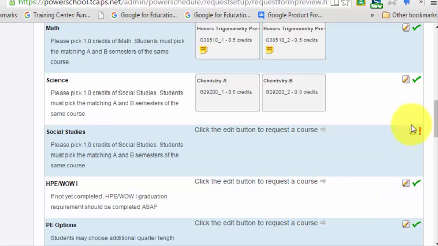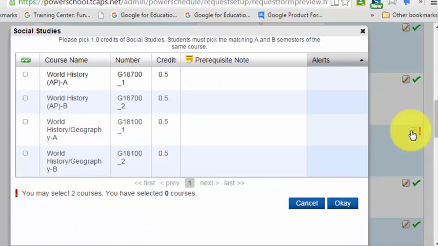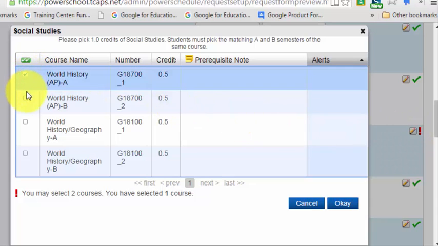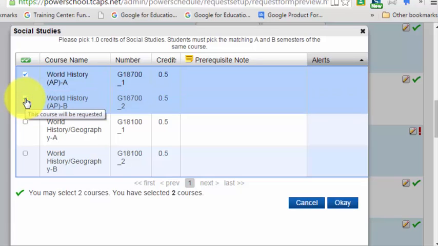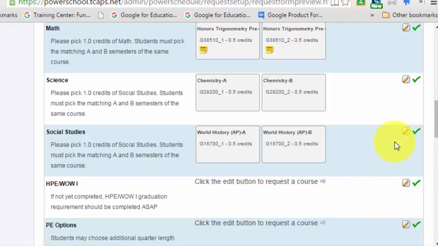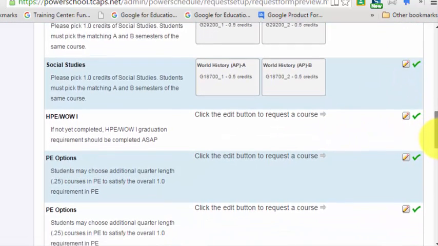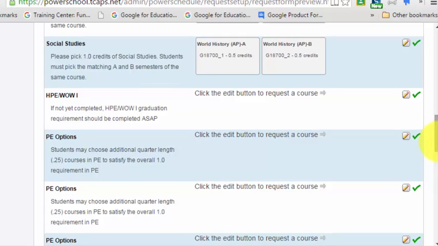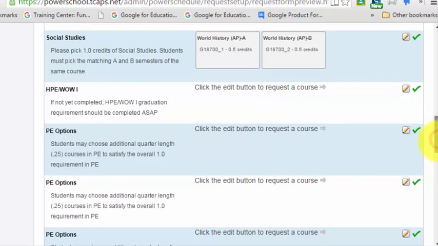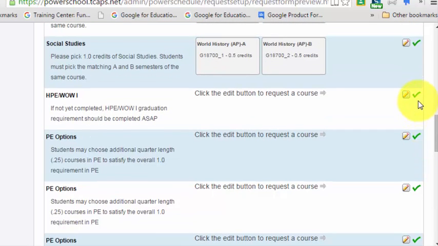Social studies, world history is the option for our 10th graders. Now notice the first selection is AP. That is different from regular or honors. That is a national curriculum where you could be reading up to 30 pages in an evening and doing a lot of writing as well. Please refer to your English teachers and also your social studies teachers for recommendations. And this class could also be taken for college credit depending on how you do on the AP test in May.